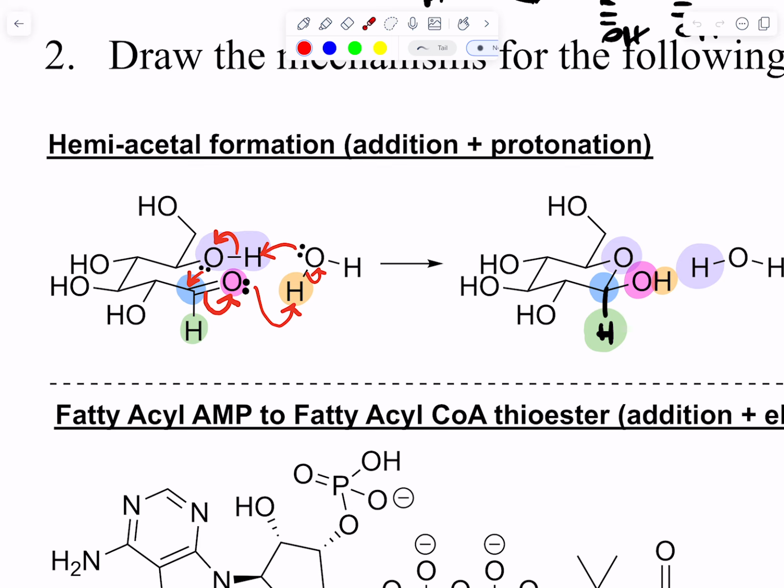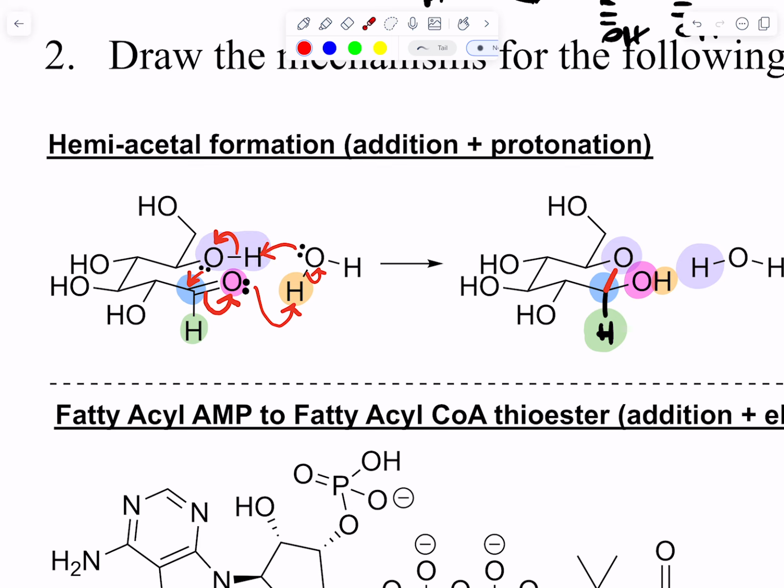And you'll need to get good at looking at starting materials versus products to get an idea of what happened here. The presence of the new bond here between oxygen, purple oxygen, and blue carbonyl carbon is evidence of an addition step. So how are you going to get the alcohol to attack? Well, you need to deprotonate it first.